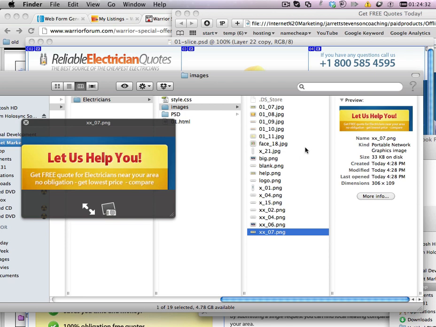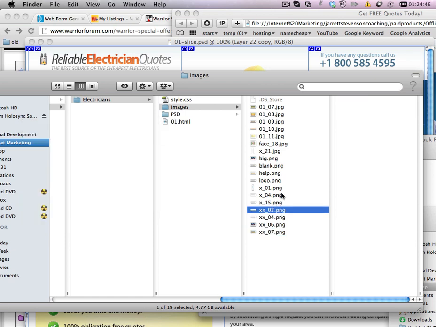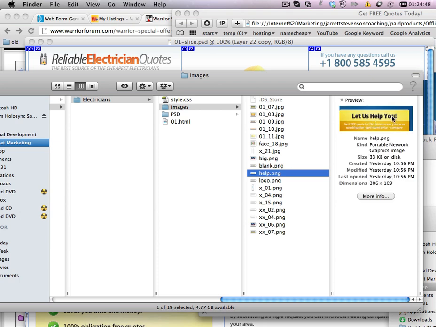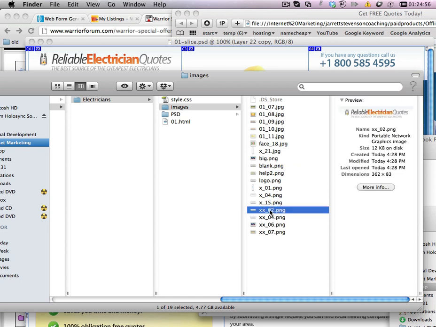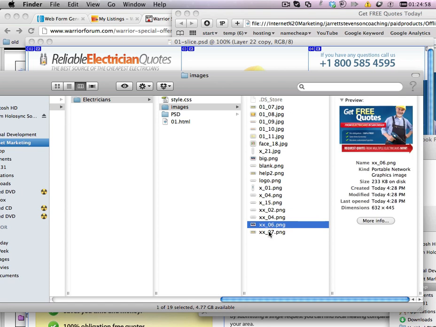Now all you have to do, you don't have to mess around with HTML, is just replace the images, because the sizes are the same. The only difference is the file name that needs to be changed. So all you have to do is identify which files are which. Now the help one, you see it's already named help. So I'm going to remove the default one. Let's rename it help 2, and rename this one to help.